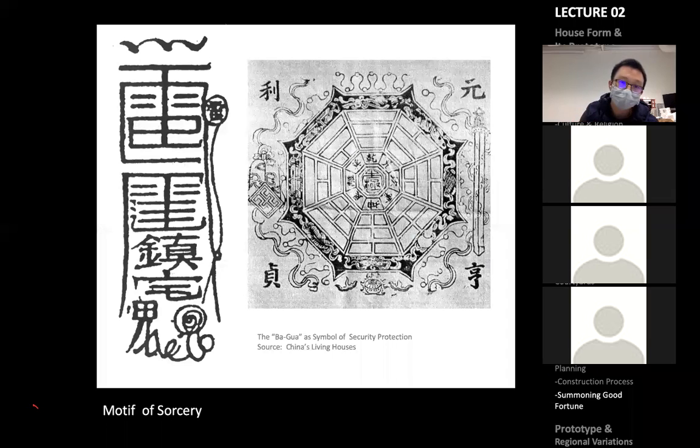And also the Taoist incantations will sometimes be placed on the main ridge, on the main beams, and even in the gate halls. We can see the diagrams and this kind of lightning, the thunder and the thunderbolt, that can zhenzhai, can stabilize the buildings and expel the demons away from the building. So this kind of thing is used in the Chinese way of seeking good fortune for the family.